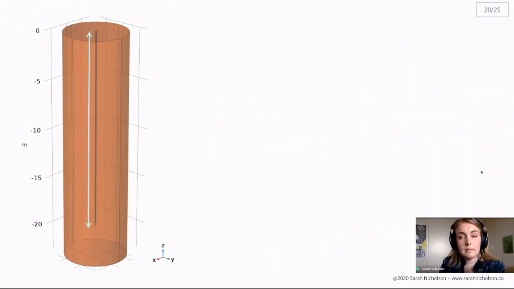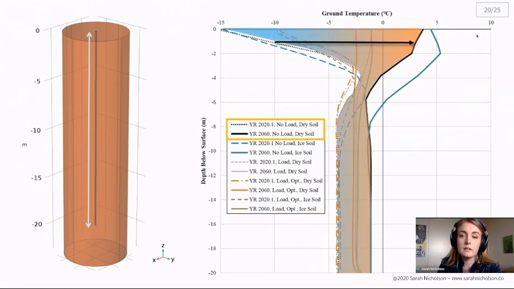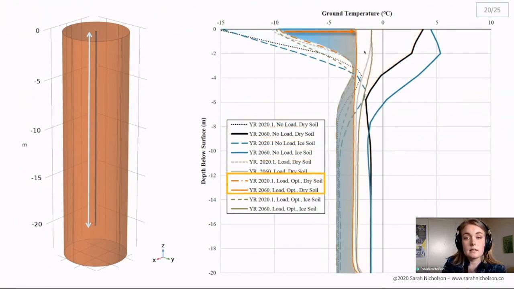Looking at this as a horizontal line beside the pile. We can see again, starting at zero, which is the ground surface going down below the surface, the ground temperature here, and looking without any pile, this ground temperature, which is originally quite cold at the top due to the ambient air temperature in winter, and reaches down to its permafrost or mean soil temperature here, has been warmed up over time. So this area is now completely thawed, and this area is at great risk to thawing. When the pile is applied, however, this warming is significantly reduced, especially in the top layers, but also further down. So the application of the pile has prevented it from warming up along the length of the pile.